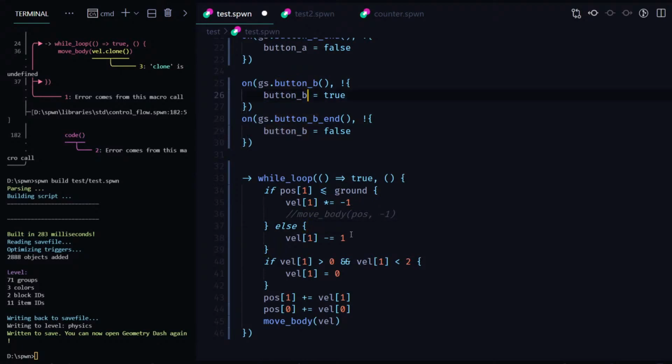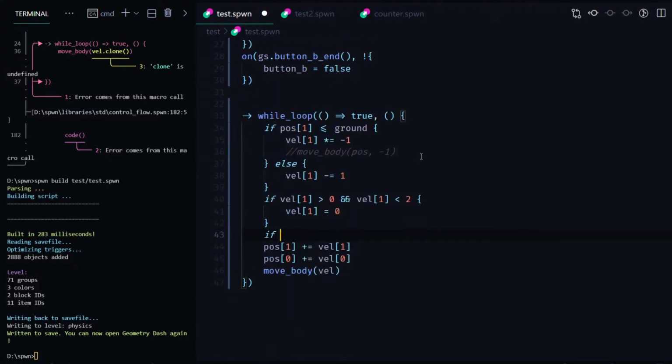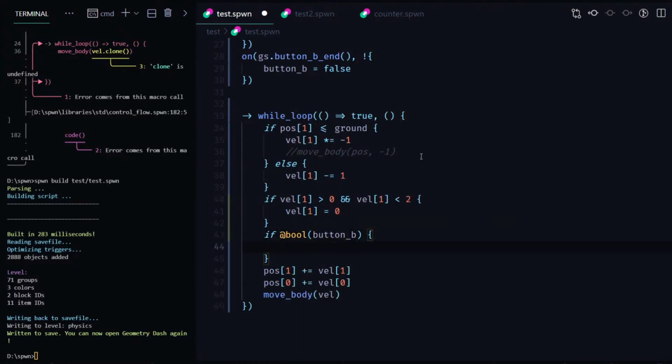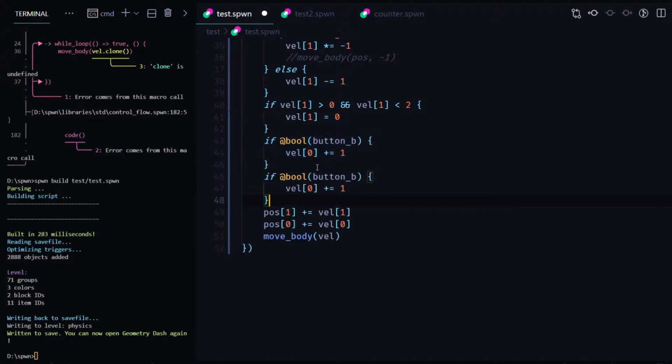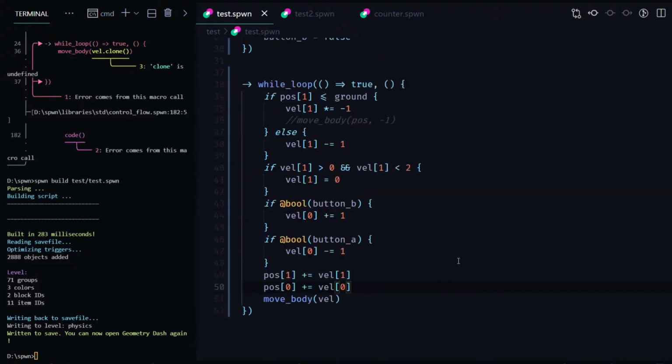Alright, so let's just check for these inside here now. So we need to convert this to Boolean. If button B is held down, so we figured out that the previous direction thing was the wrong one. So now we know that button B is the right one, and button A is the left one. So also we need to figure out the bouncing thing, right?